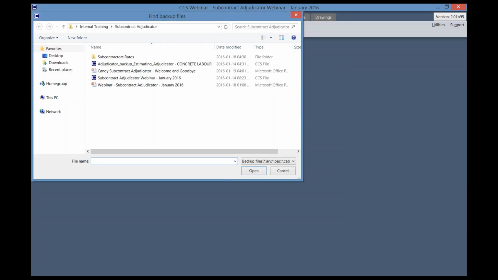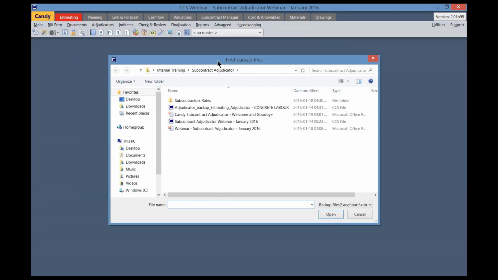We will just wait for the system to refresh. It's going to take me through to Windows Explorer, where I can track the backup that I have stored on this PC.